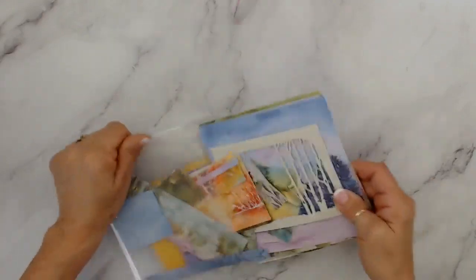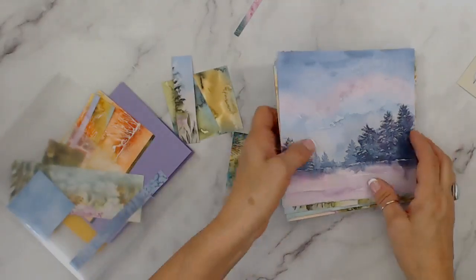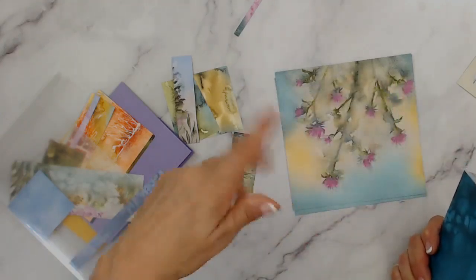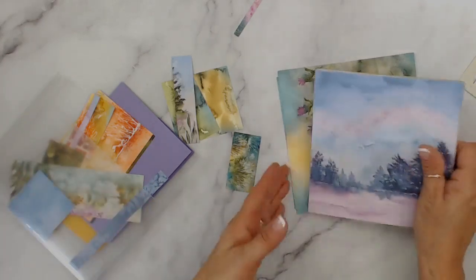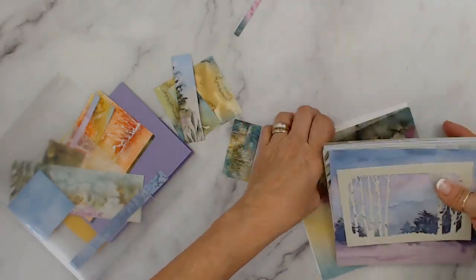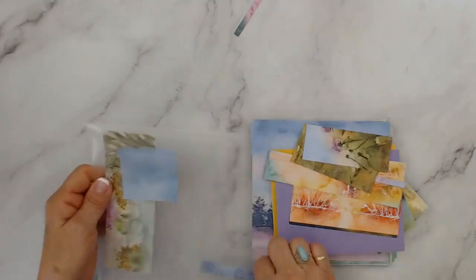Okay, so like I said, we are using this pretty paper here today. It is gorgeous. That's a paper that was in and out, and now it's back in, but shows low inventory. It's called Thoughtful Journey. The order number is 163303. That's the name. And then we're going to use the In the Grove bundle. So we're going to do two cards. I'm going to do something very interesting with this. This paper I already used, I think, three or four.